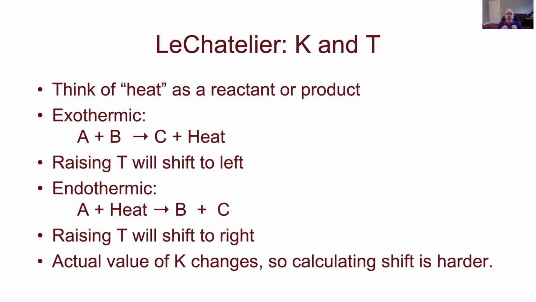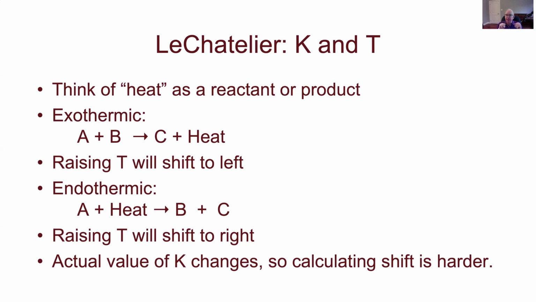If I raise the temperature, that's like adding heat to my system, right? So if I raise the temperature, putting heat into the system is like putting something in on the right-hand side. So that would move the equilibrium to the left. So if my reaction is exothermic and I raise the temperature, I'll actually get less of the product and more of the reactants when I'm at equilibrium, right? If it's endothermic, the opposite will happen, because then I think of heat as being like a reactant, right? Because heat's flowing into the system. In order for the reaction to go and form the products, I have to have that heat input. Right? And so in that case, if I raise the temperature, the equilibrium will shift to the right and I would make more products, okay?